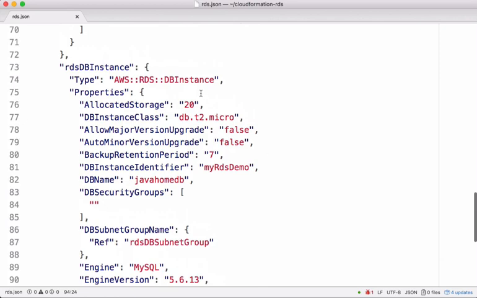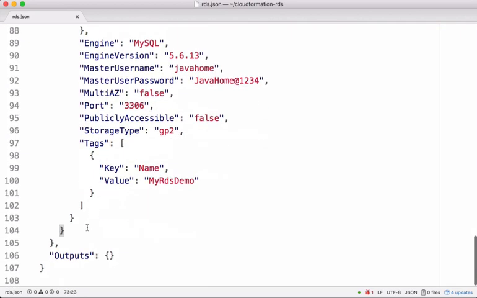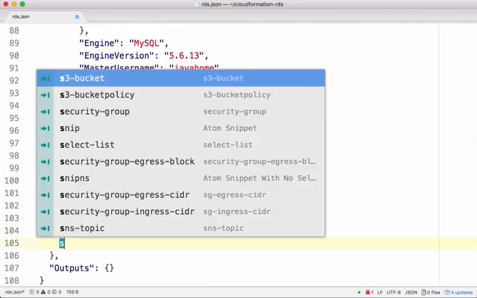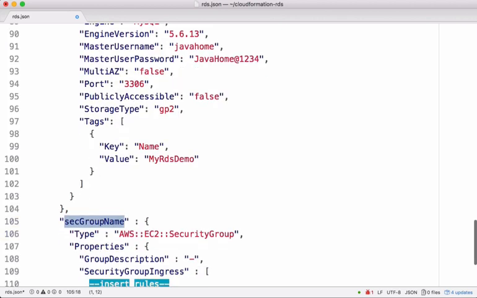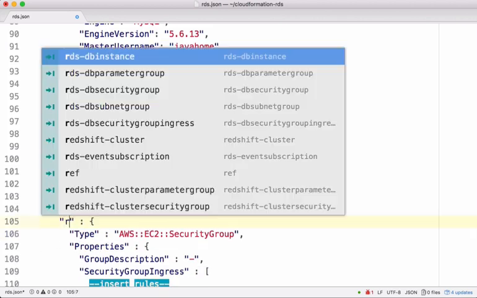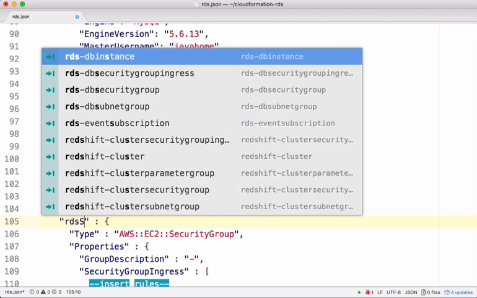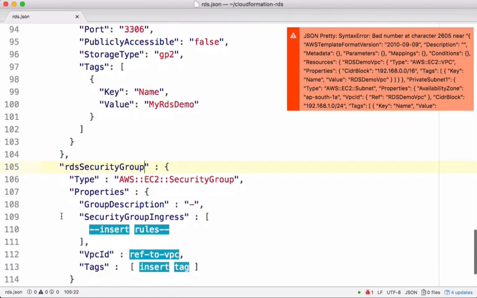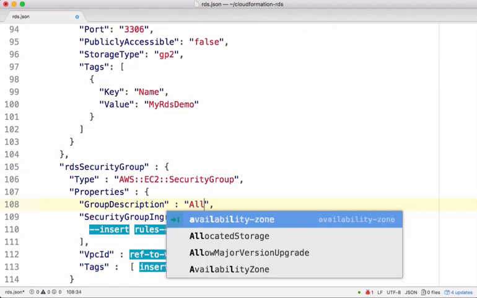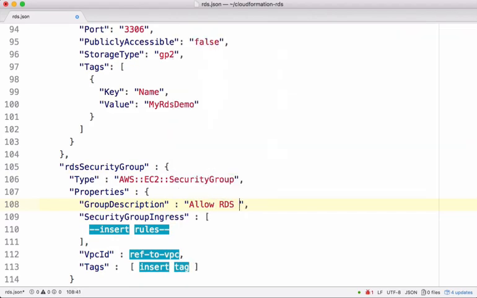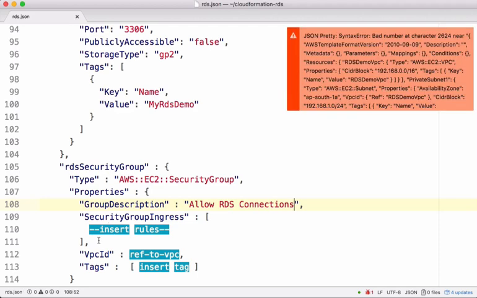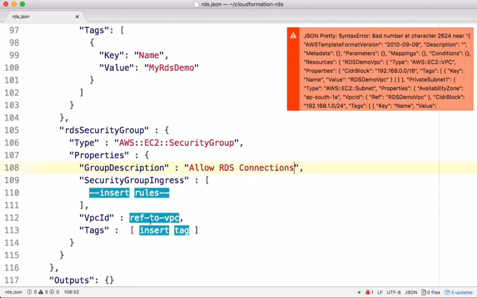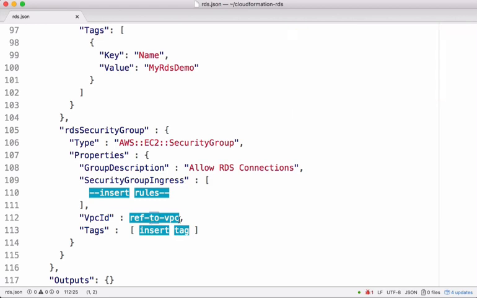Okay, after this one, a security group. Yeah, okay, group description, ingress. Okay, let's also put the VPC reference here.